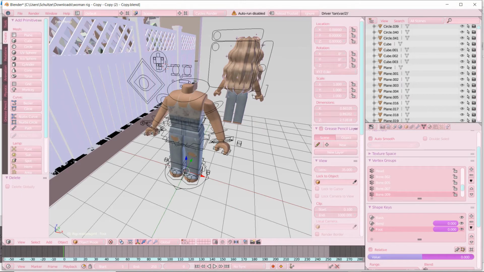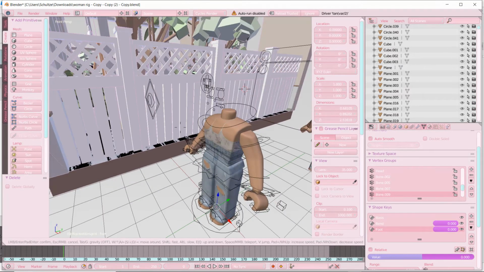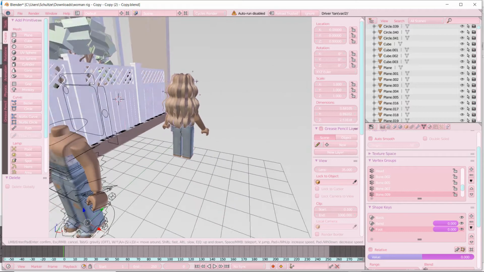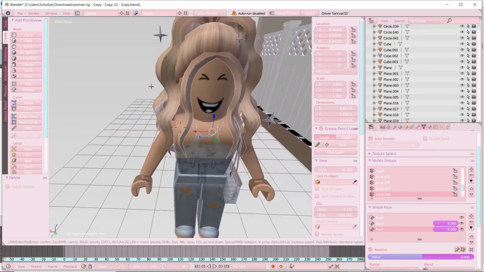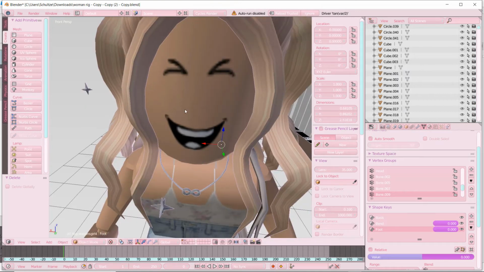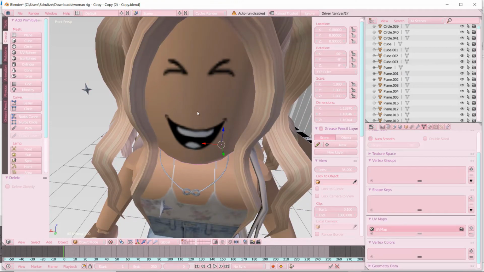Once you have it loaded in, go over to your avatar with the head and click on the head, then hold down Shift while clicking all the other parts of the head.